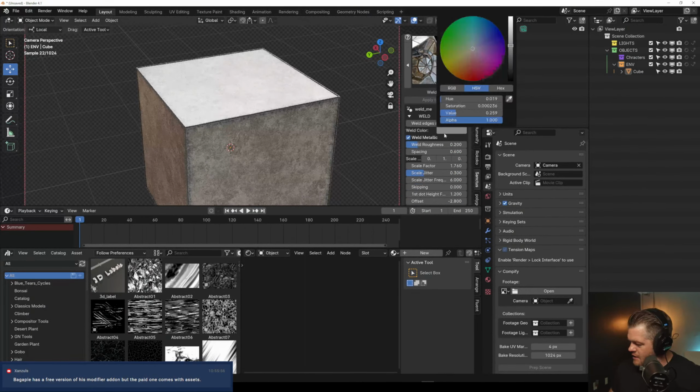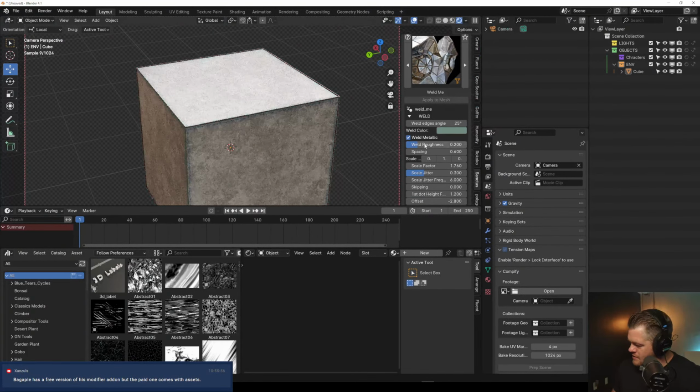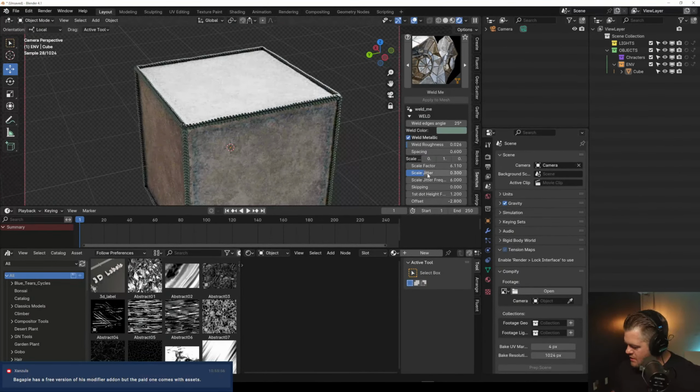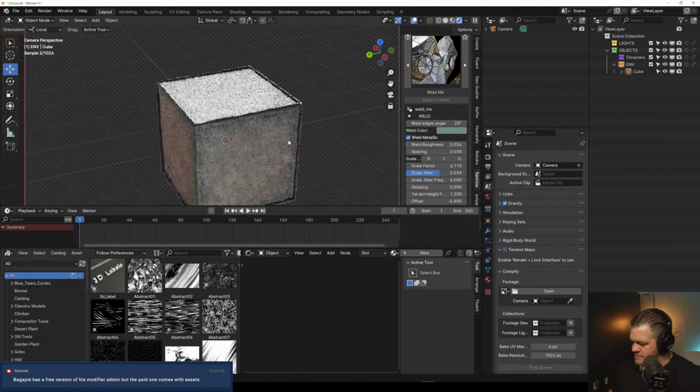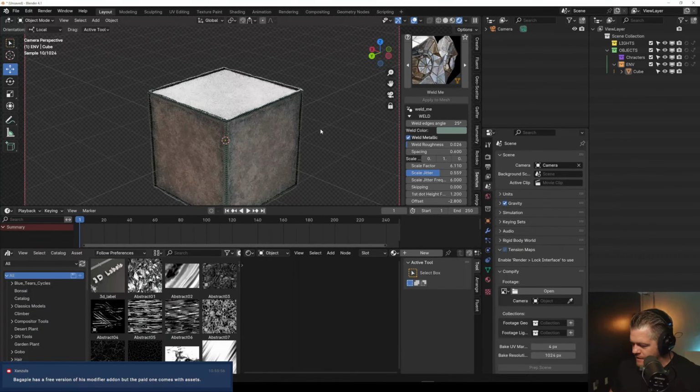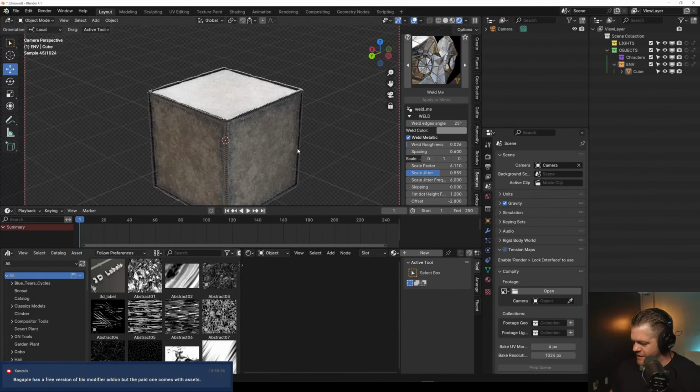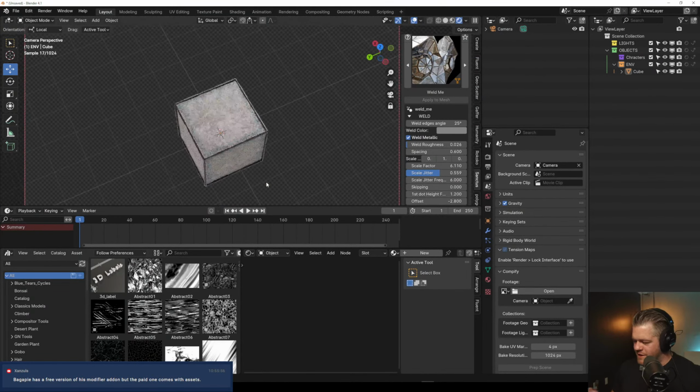And you can come in here and play with whatever you want. The welding marks, roughness, not roughness, spacing, scale to make those a lot bigger, jitter so it's not perfect. And we have a welded box, and it's green. There you go. Boom. And that took no time. It does run a little slow, but I wanted to show you some of the other cool things in here.